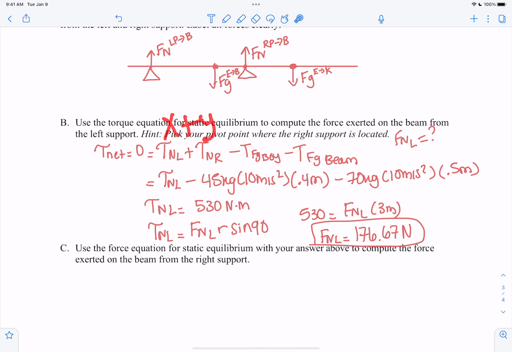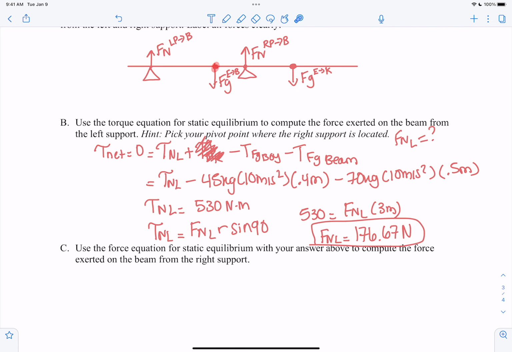This is like saying x plus y plus or minus 60 minus 30, for example, if we had values. So if I'm trying to figure out x and I also still don't know what y is, then that makes things difficult, because then I have to calculate for two variables and I don't have information that I can do that with. So if I make this my pivot, I can cancel out the torque here, or no longer make it a factor in my calculations. So I can easily just use these other torques and forces here to calculate the torque due to the left support and then the force due to the left support.